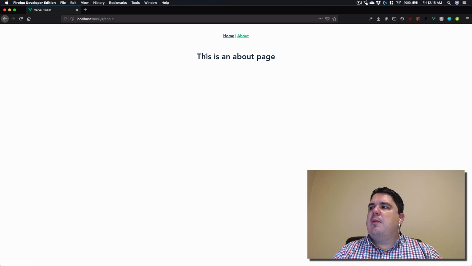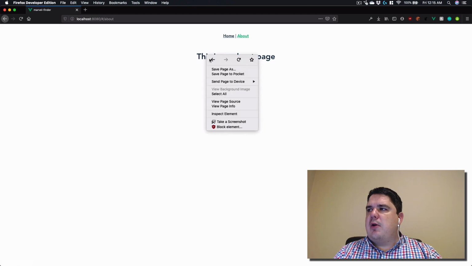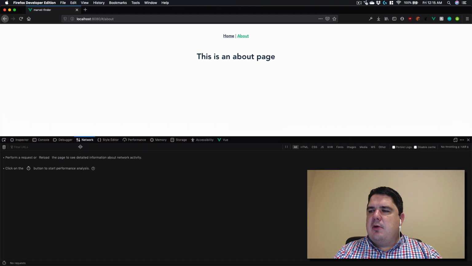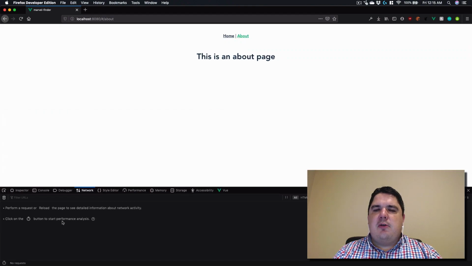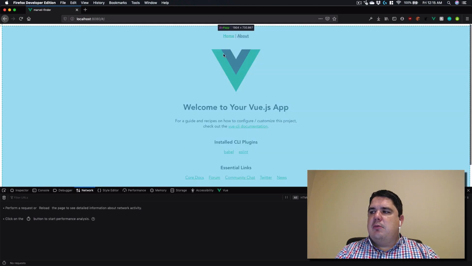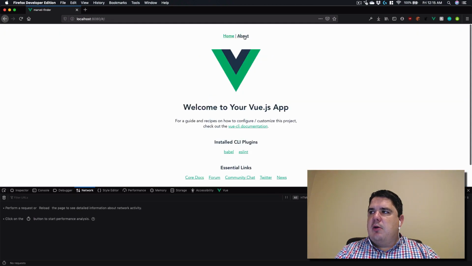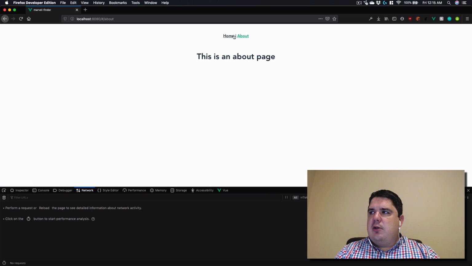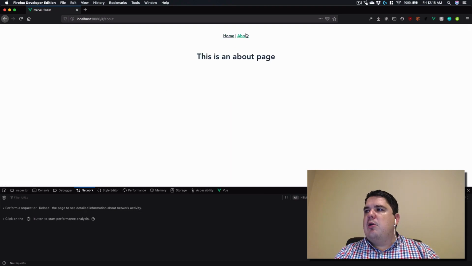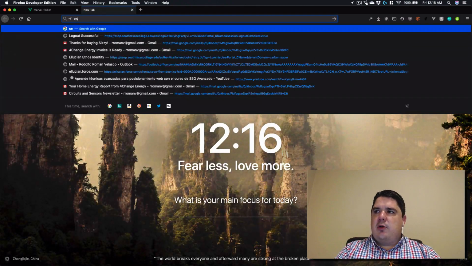There is something really cool about the console. If we right click, inspect element, and go to the network tab, the network tab will pretty much specify whenever we open a new page or what is going to be handled through the application. So if I click home, click about several times, as you can see, the network tab is empty because it's not getting anything from our server, because these are reloaded through JavaScript in the application. Let me show you something new, for example, cnet.com.